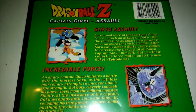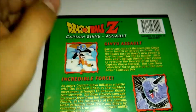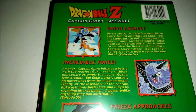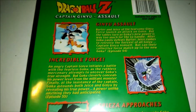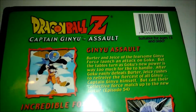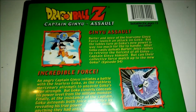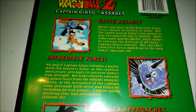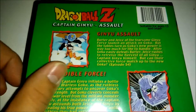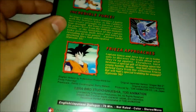This says episode 54, and when Funimation came back and changed up the voices, all this became a mess — because the other one went up to episode 67, but of course they cut out a lot of what was actually there for the episode. So they only actually produced 53, and then also the three movies, and then they came up with this one which has an extended episode. It has scenes from way later in the series, not episode 54 like it actually was. That's why this episode is actually longer too.